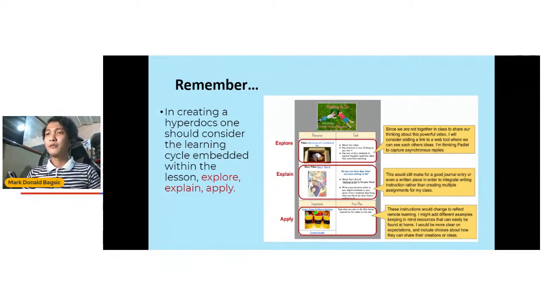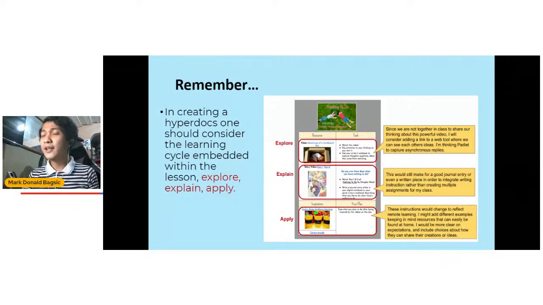So what do we mean by this? Explore is you encouraging your students to step up and be engaged in the lesson. As we learn later, we're going to immerse our students into 21st century learning, especially the 5 C's of learning.